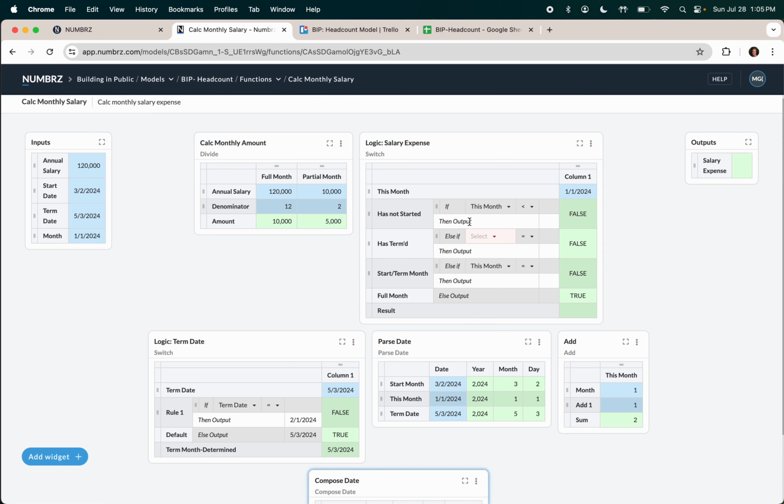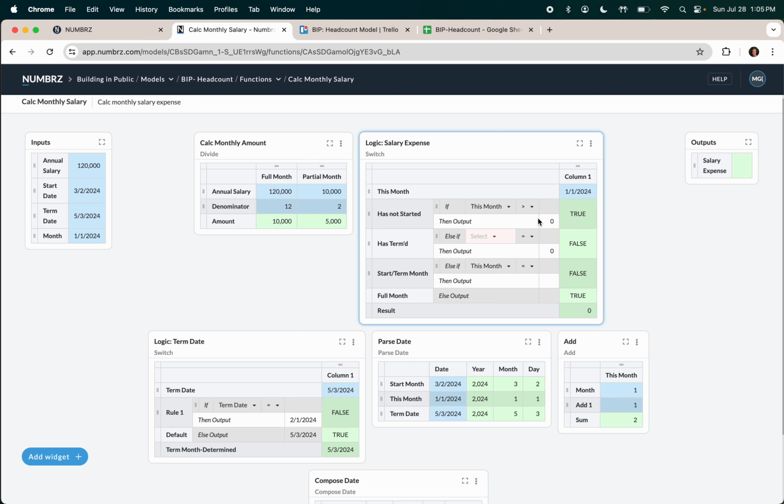So if the employee, obviously if the person hasn't started, we want to output a 0, and if the person has termed, we want to output a 0 as well. In this case, we're saying if this month is greater than, so they haven't started. Sorry, my brain's not working quite super fast here.